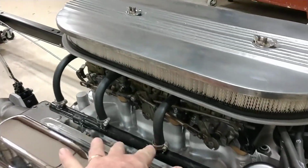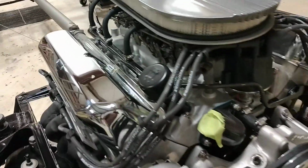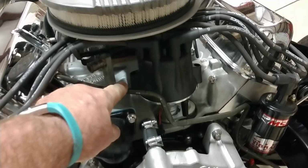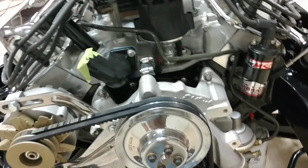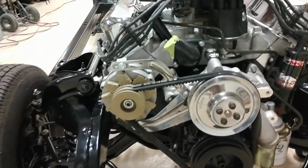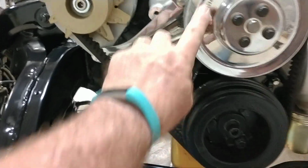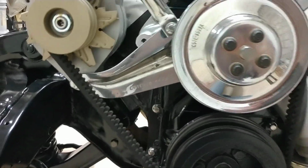And I don't really like these, but I'll probably change them to more factory style, make it a little better. Something else, I'll probably have some stainless built up to match this fuel line from the fuel pump. It's original pulleys that are chrome back in the day. I just put them on to get everything working. They probably need to be taken off, cleaned up, re-chromed.